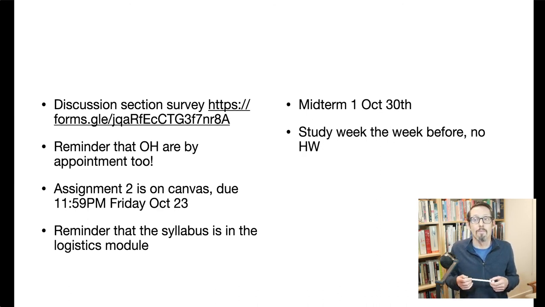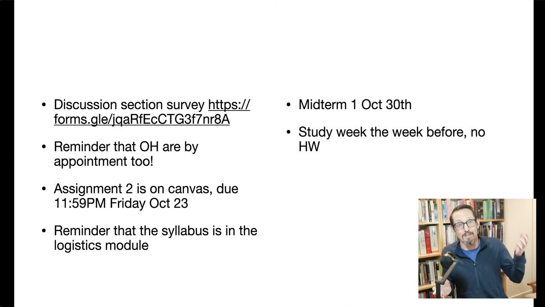So we were thinking about narrowing down the discussion sections, getting rid of one or two of them so that more people would be in a given discussion section. There would be no discussion sections with only a few people. So that's what this survey is about. We're asking you, please go to this Google form and take a look and participate so that we can understand your needs and desires, whether this is something we should do. You can say, no, please don't do that. And to do that, you have to go to the survey.